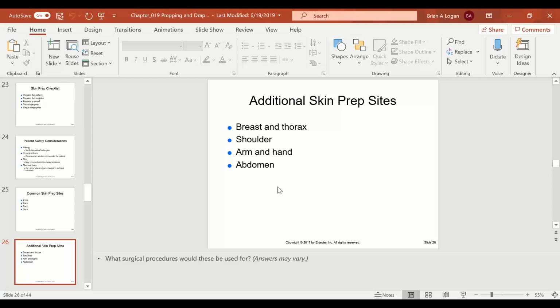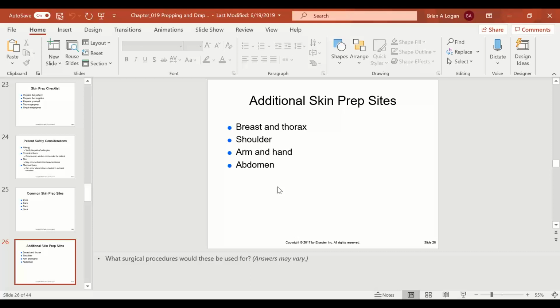up to the chin. So you're going to include the neck because you're going to include the shoulder, and you can either do the entirety of the arm or you can go down to the elbow, but you need to drape off and cover over the part of the arm that you didn't prep, because they need to be able to get into the axilla. So the patient's going to be positioned with an arm out. You get all of that whole area, and then all the way down to the bedside and the axilla, and then to the iliac crest on that side and then back up, so that you've covered all of that.